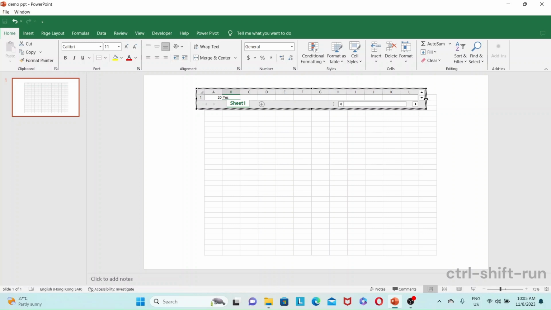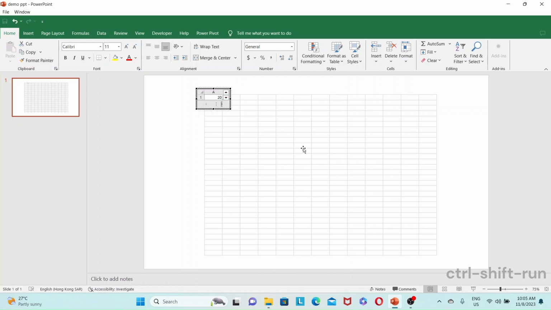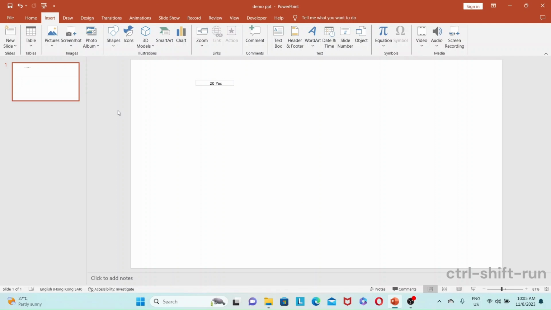Then make the change here. We want 2 columns. So like this, then you click out, and there you have it. You have your embedded Excel worksheet created from scratch.